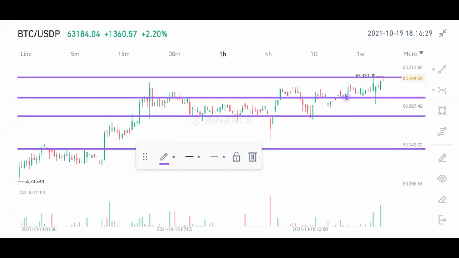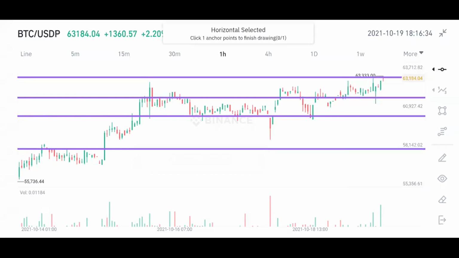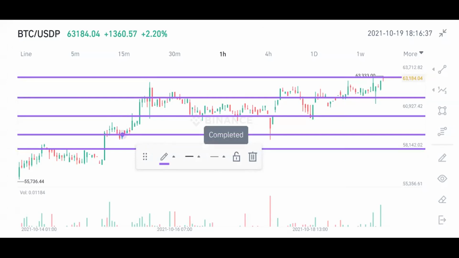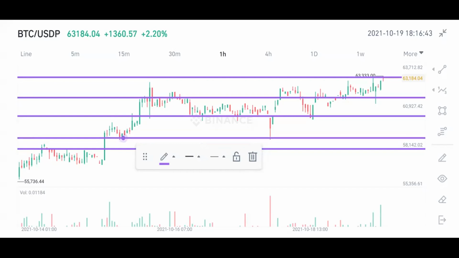So what I mean is, if you check this now, all the points that we have selected, anytime the market comes to that region, the market will obey it. Anytime the market comes to that region, the market obeys it. You understand? So that is what you need to know. So this is what we mean.